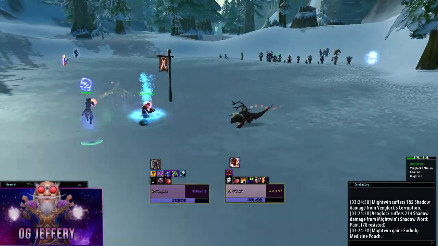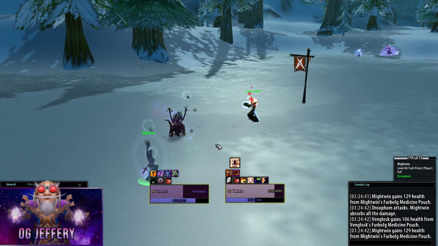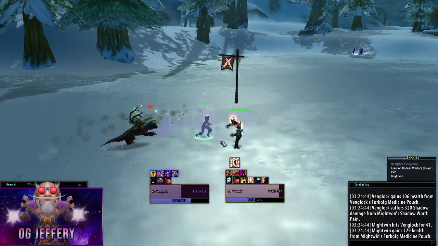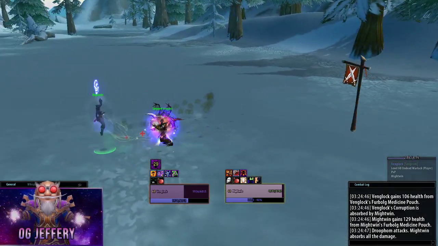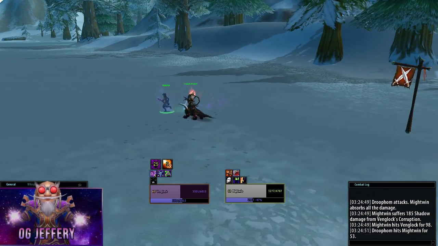This time the pet is not dead. It is actually able to dispel some things, do what it actually needs to do. It might make all of the difference having that pet interrupting him. Furbog Pouch healing him up just a bit. The Priest is in a very comfortable position.